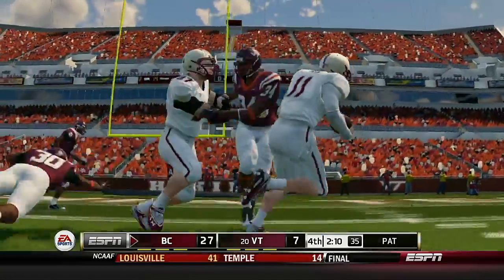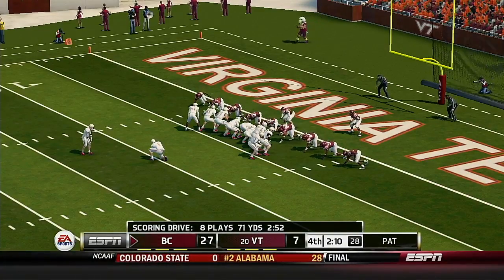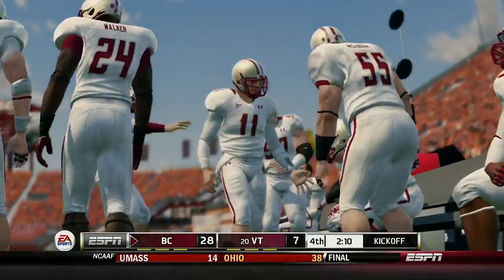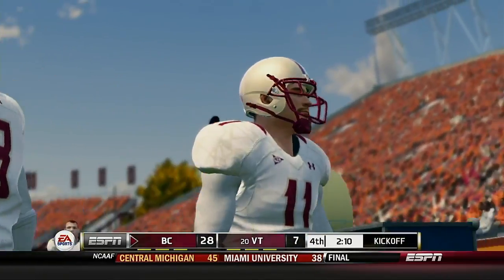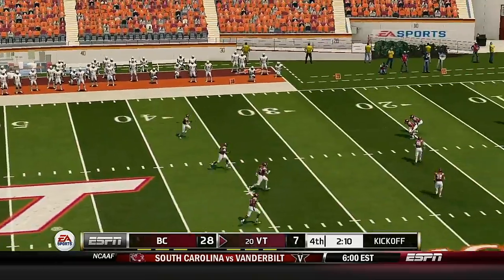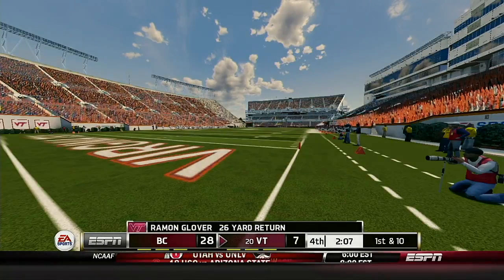That is such a weapon for your offense. When you have a quarterback who can do things like that, the coach probably loves drawing up plays for this guy. And he adds the extra point. Boston College kick this one off. He's out to the 30. Tackle at the 35-yard line.